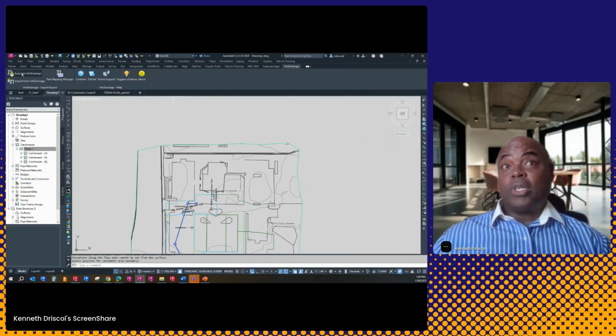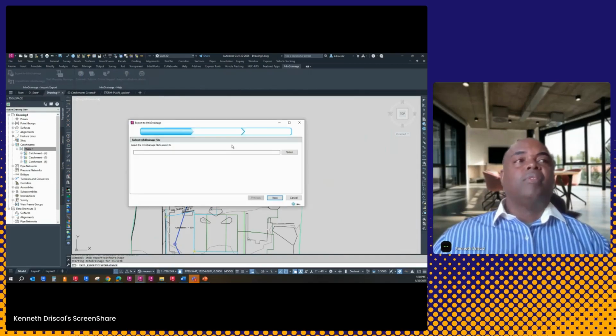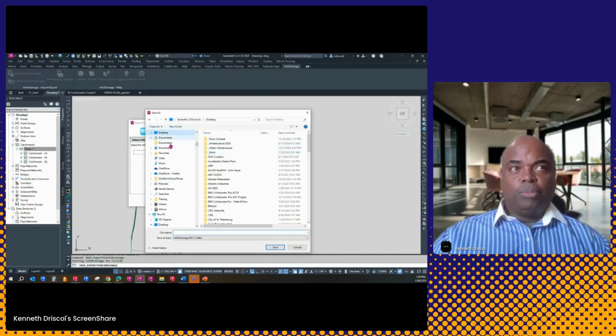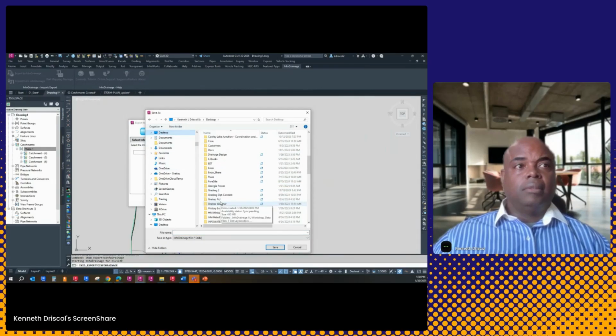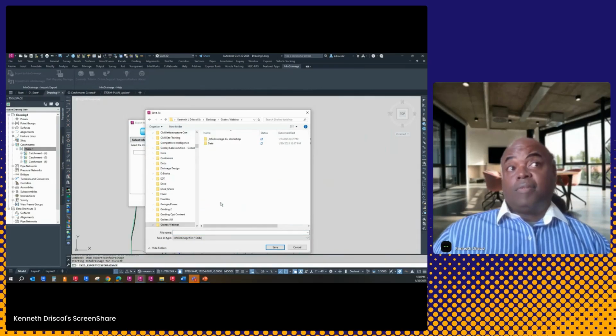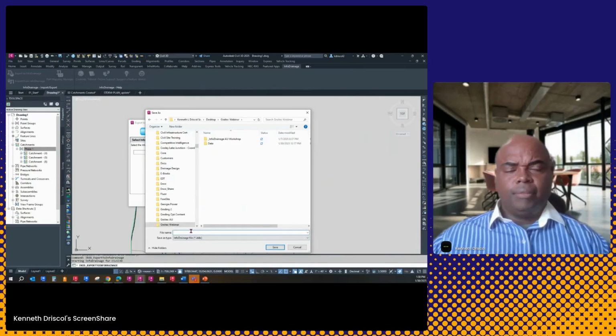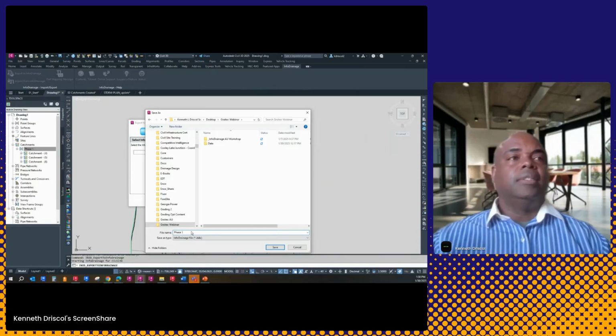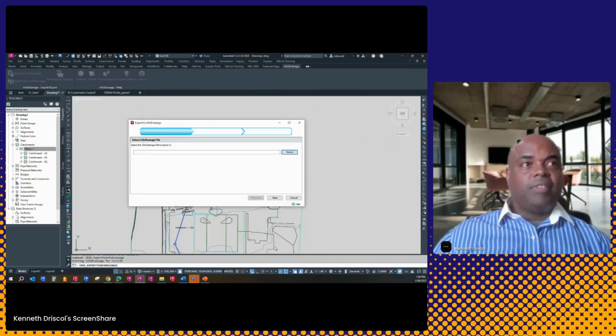So I'm going to select Export to InfoDrainage. From this, I'm going to select the file where I want to push this file to, and I'm just going to call it phase 1. Save it.